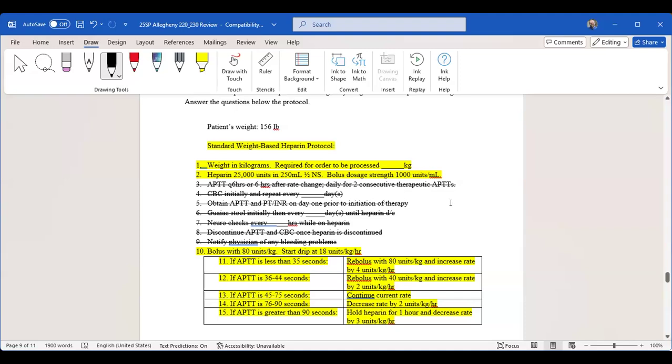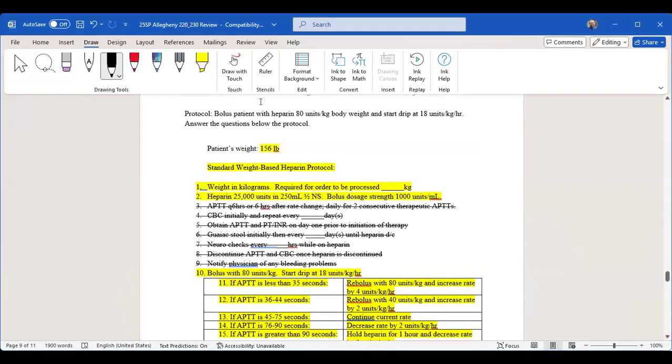There are a couple of pieces of information that are helpful to know. We need to know the patient's weight. Sometimes it'll be given to you in kilograms, sometimes in pounds. But if we're following the standard heparin protocol, the only thing that changes in these questions is the patient's weight. Everything else is going to be calculated roughly the same way, especially if they're just going to ask you the initial dosage questions, which is what I think they're going to do anyway. Step one of the protocol just says to convert the patient's weight from pounds to kilograms. You do not need to write it in there. It's just a reminder to do that.